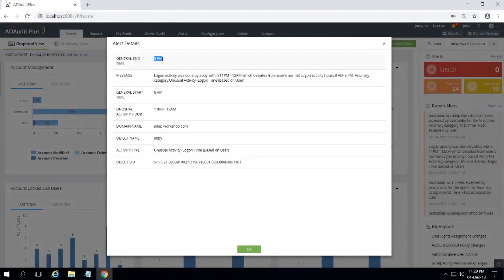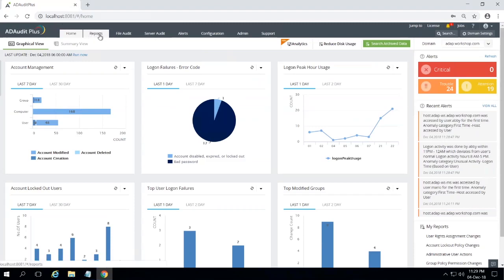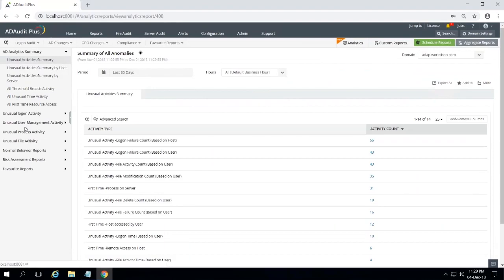filters. So let me consider the normal behavior reports for Mark. Okay. So Mark is my default user. I use his account for all activity. I run a report, and I find that Mark's general start time is between 9 a.m. and 1 p.m. Okay.